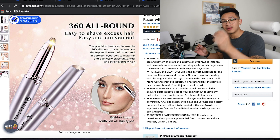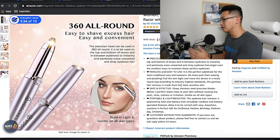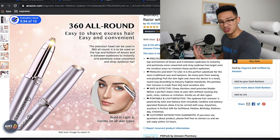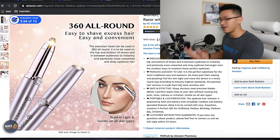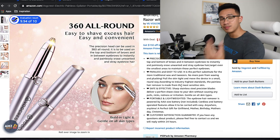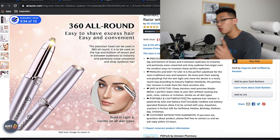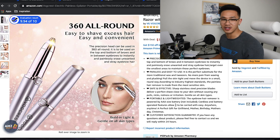Let's go to their features. Are they talking about the benefits and not just the features of the product? Although on Amazon those bullet points are called features, we don't want to just talk about features. We don't want to talk about the dimensions of this epilator and how it's like five inches long — that doesn't matter. We want to talk about how it's painless, precise, and makes your eyebrows look clean. Talk about those benefits of how it's going to help the customer. Precise trimming, painless, easy to use — that's a benefit. Safe and effective, portable and lightweight.